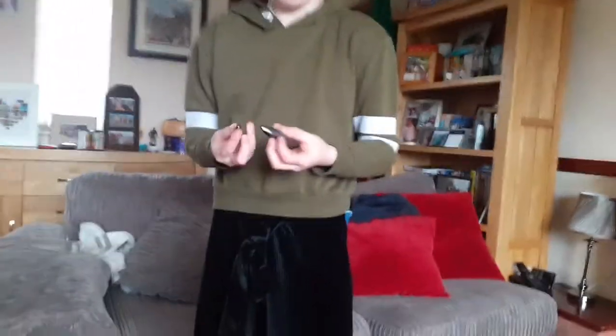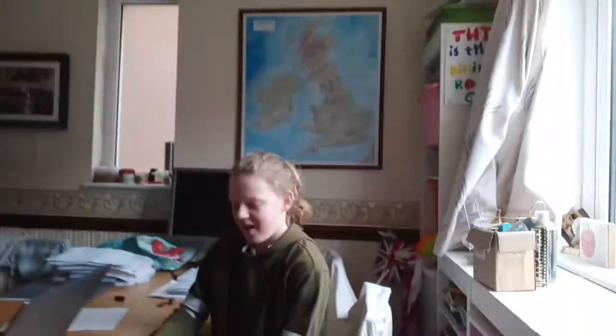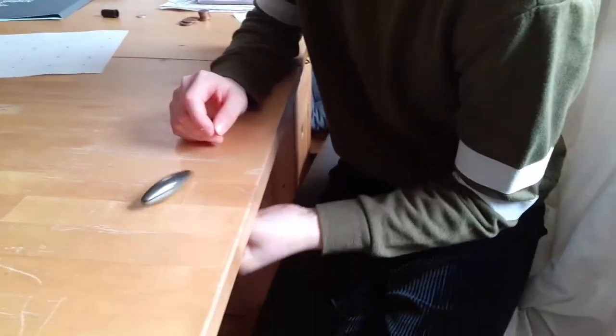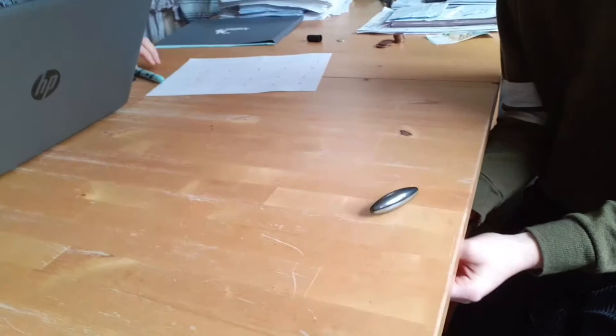Trick number three. Another way is you could do it between the table — you can move it around on the table. If you put one on top of the table and the other underneath, you could move the one on top around like this. It only works with thin tables such as this one. On really thin tables, the one underneath will actually stay underneath, but not on this table — this table is too thick. So you can make it do lots of stuff. You can't exactly control it, but look, I'll make it spin.